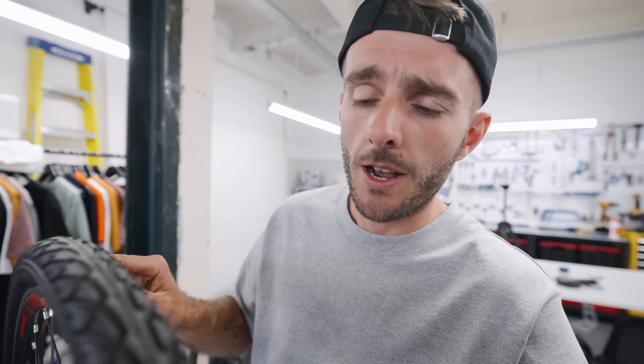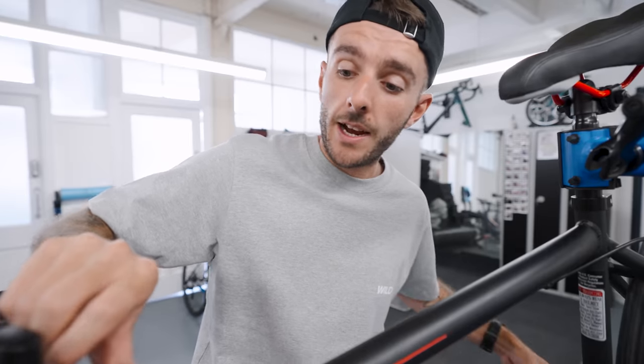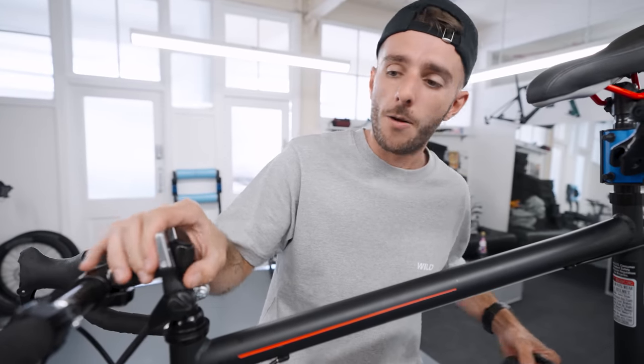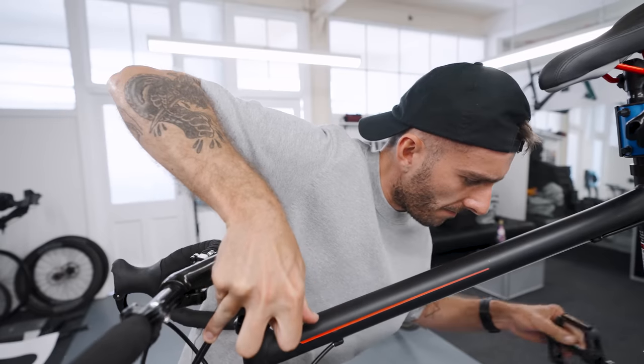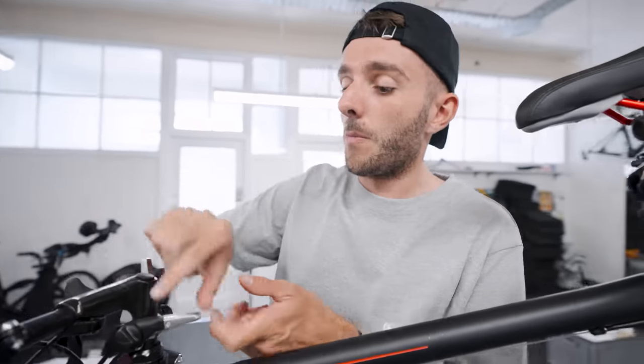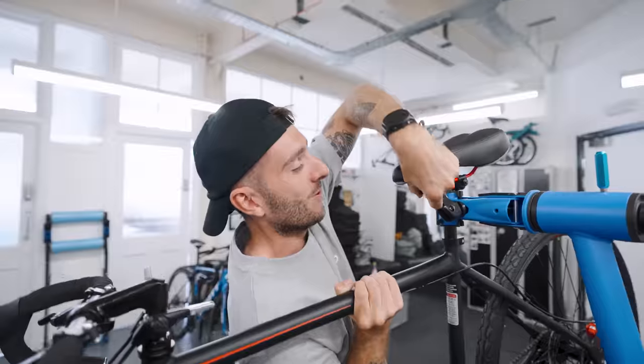They've included reflectors and 40mm tires, which have some tread and seem fine. They've also given us Schrader-valve inner tubes. Considering this bike has been in a box all the way from America, the shifting is spot on — the mech hanger was straight and the index shifter needed no cable adjustment at all. The friction shifter on the left for the front mech, however, has a limit screw issue — you can shift it over the chainring, so that needs to be adjusted. Basically, the limit screw on the front derailleur needs to be set so the chain doesn't come off the other side. Oh, and the best thing — a kickstand! Should we go and ride it outside?